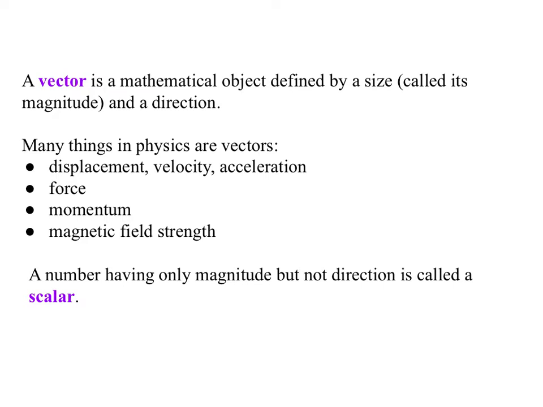Generally, if you want to know if something's a vector, see if it makes sense to add the word eastward. So you can say that you are moving 25 meters per second eastward. That makes sense. But you can't say that you have a temperature of 25 degrees Celsius eastward. It just doesn't parse. So that's the easiest way. Scalar, we'll come back to, is chosen for a reason, actually.